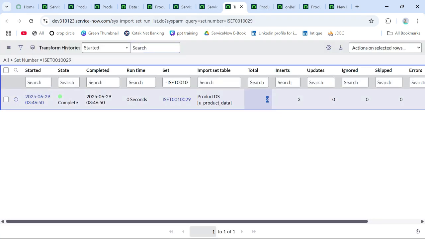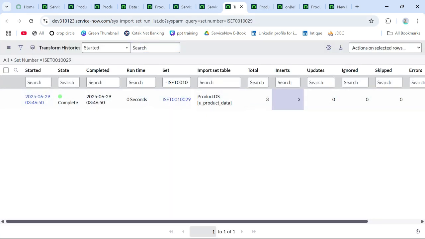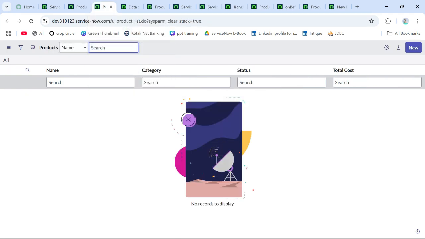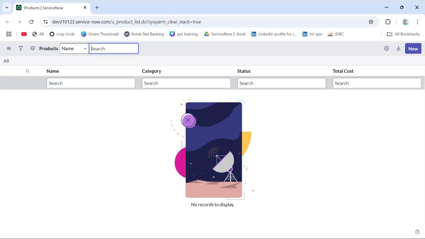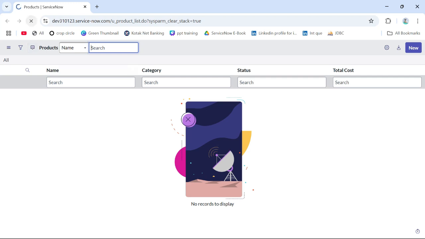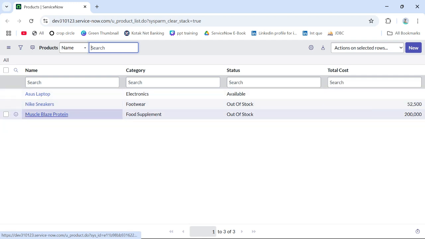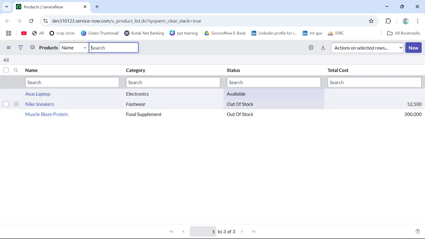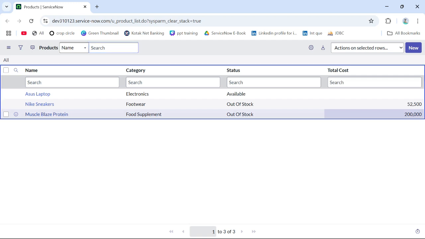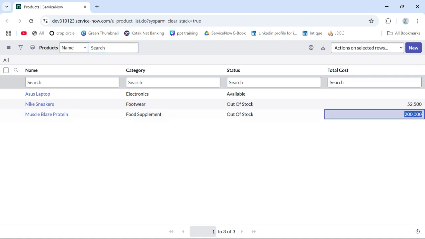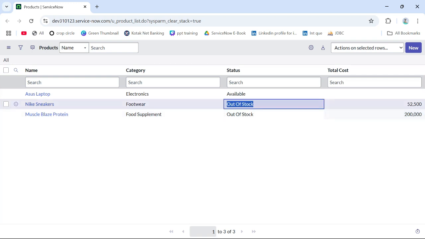You will see here the total three records are inserted. Let's refresh our target table. This is the target table. You will see the sneaker, muscle bleach, protein, all values are now available here, and total cost is the column which is populated using the onBefore transform script, because of the out of stock status.